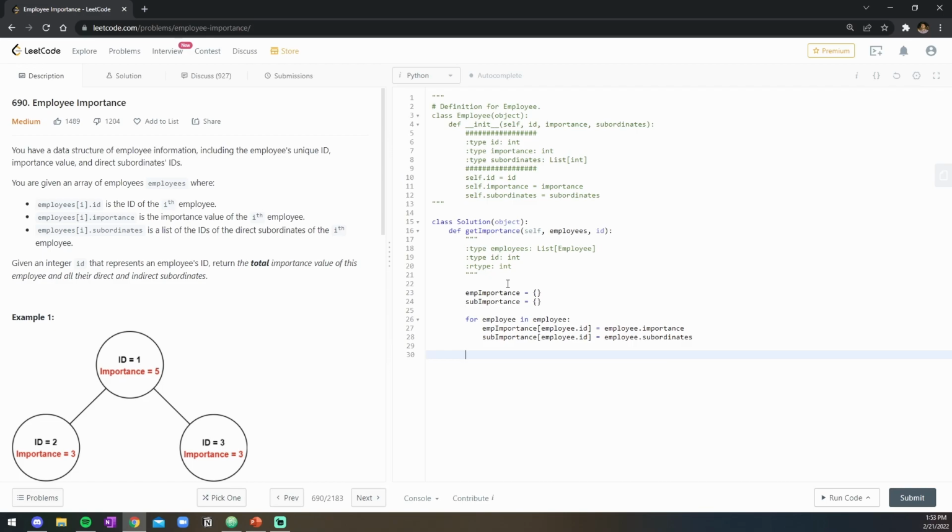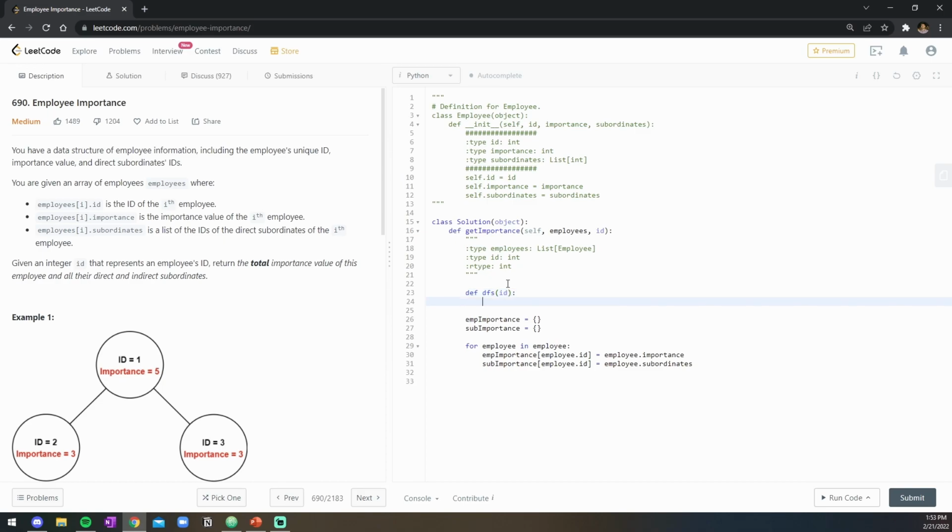Now we do have to do DFS after this point, so I'm just going to make a helper function up here, call it DFS, and it will take an ID. Now I also said that we need a result here. Result is going to hold the result for that ID and then pass it on to any other DFS that was being called previously. So we have a result, which is going to be the employee importance at the specific ID we're passing in.